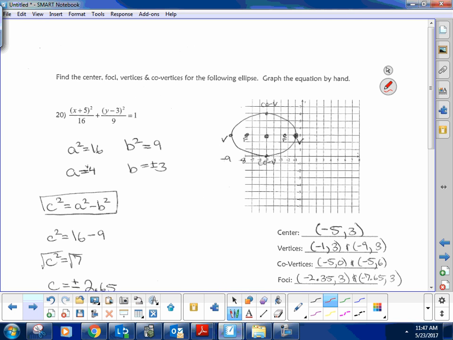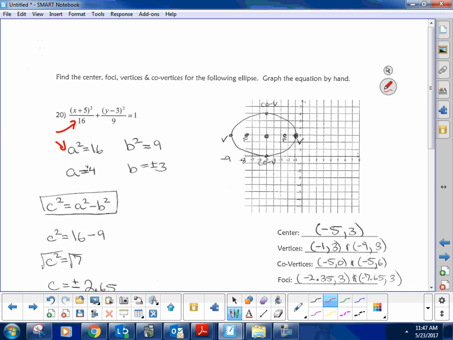Let's move on. Now, with this one, they want us to graph the ellipse. They also want us to discover all the center, vertices, and everything else. Now, one thing that's going to be guaranteed to us, the bigger denominator tells us which one's the major axis. So this one tells us the major axis is there. And also tells me what value is A, because A is the one that also has the vertices to it.